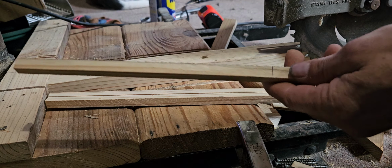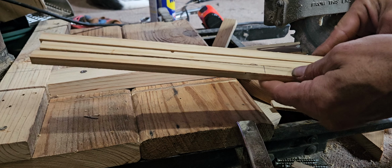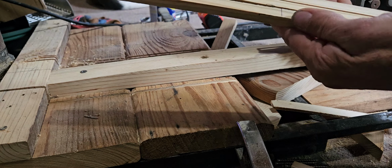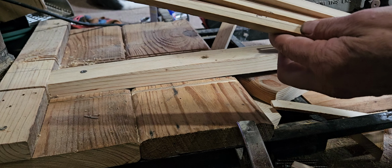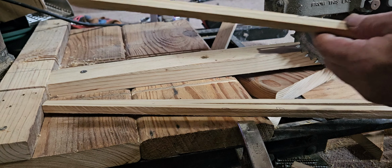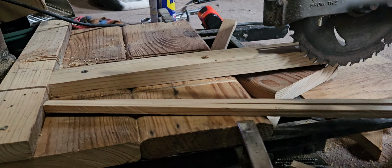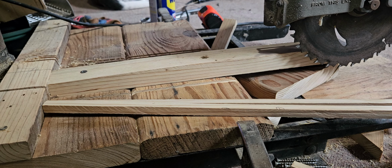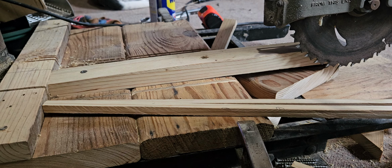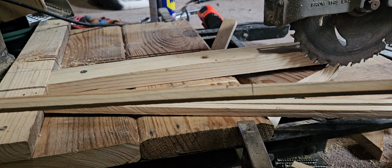Okay, I marked it where it's middle. Then, now I'll level them out on one side. Oh, and I marked the wrong side, didn't I? Oh, you idiot. Hang on, just give me a second. Okay, now I gotta get my square again, which I just used my little speed square. Okay, now I got it marked on the right spot.